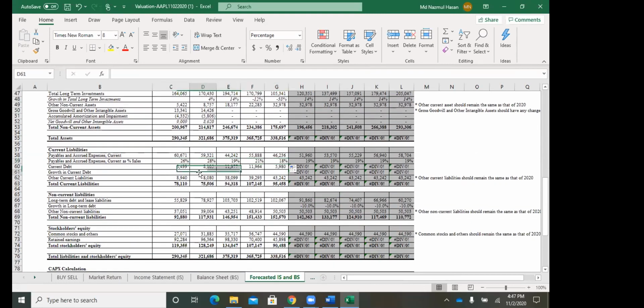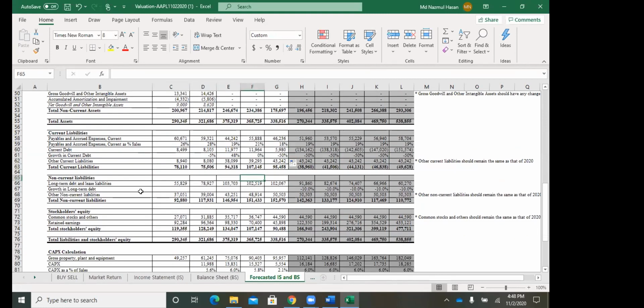Then growth in current debt. So current item divided by the previous item minus 1. Next, growth in long-term debt. Current item divided by previous item minus 1.